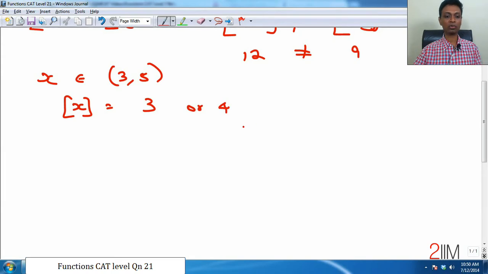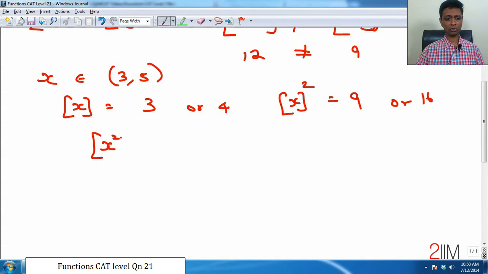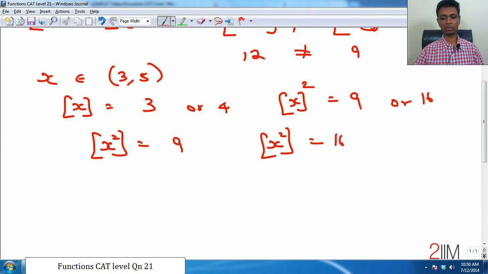Between 3 and 4, it is 3. Between 4 and 5, it is 4. Very simple. So, greatest integer of x, the whole square can be 9 or 16, nothing else. We are practically solving for greatest integer of x square equal to 9, greatest integer of x square equal to 16. Whatever values this can work, we are through. That is it.